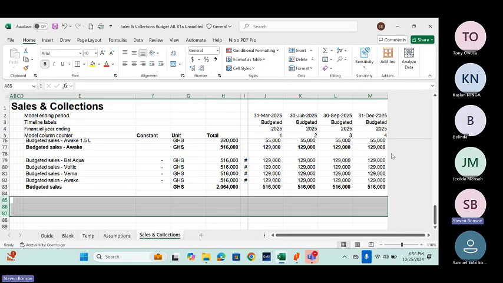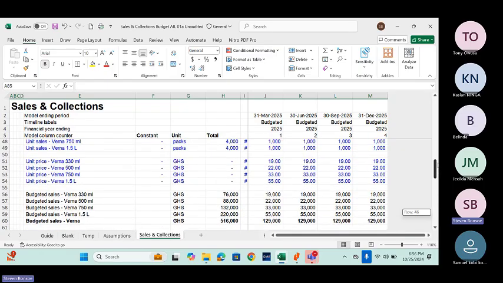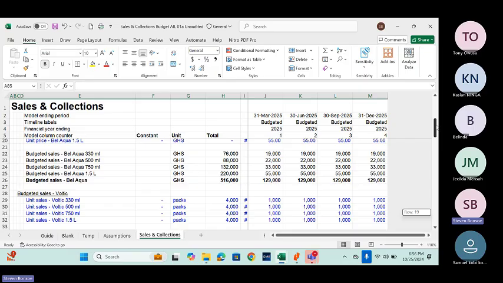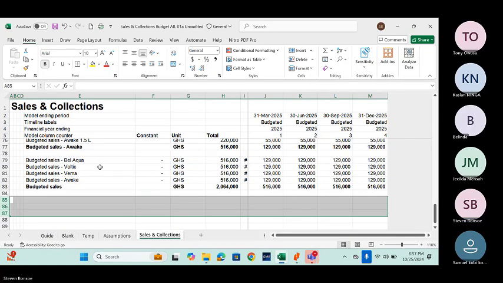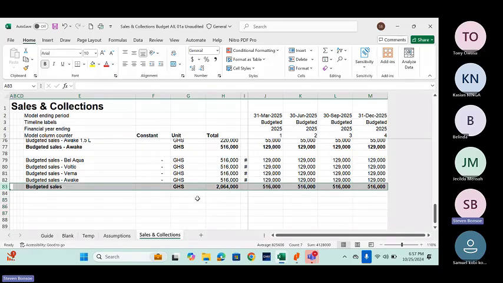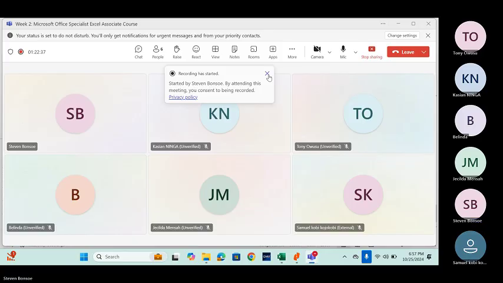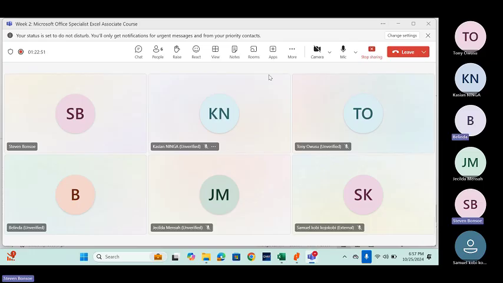All right, now based on what we have done here, this is our unit sales and price budget. You see that we have progressively built it step by step up until we got to this point. And this is very, very impressive for us. All right, do we have any question before we look at column anchoring, and then we are done with mixed referencing? Do we have any question on row anchoring or whatever we have done today? Do we have a question?